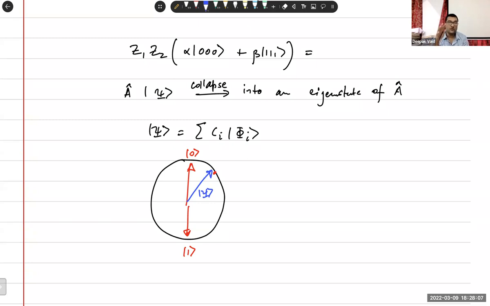If you don't understand this, people on Zoom and people here, please just think about this. This is a seemingly very minor point, but it lies at the base of everything that is going on: the fact that you can perform a measurement of these operators without destroying the state. Because if you cannot do that, then nothing that you want to do as far as correcting your errors, without changing the state and without destroying the quantum correlations, is possible.